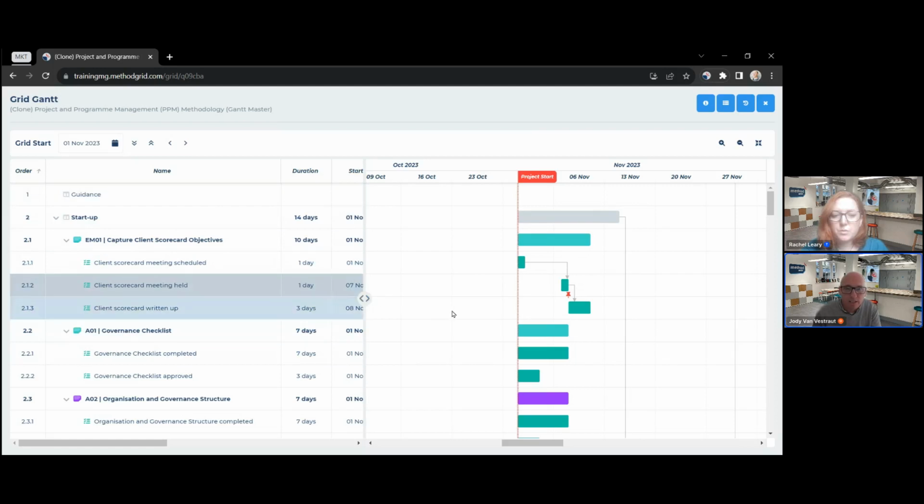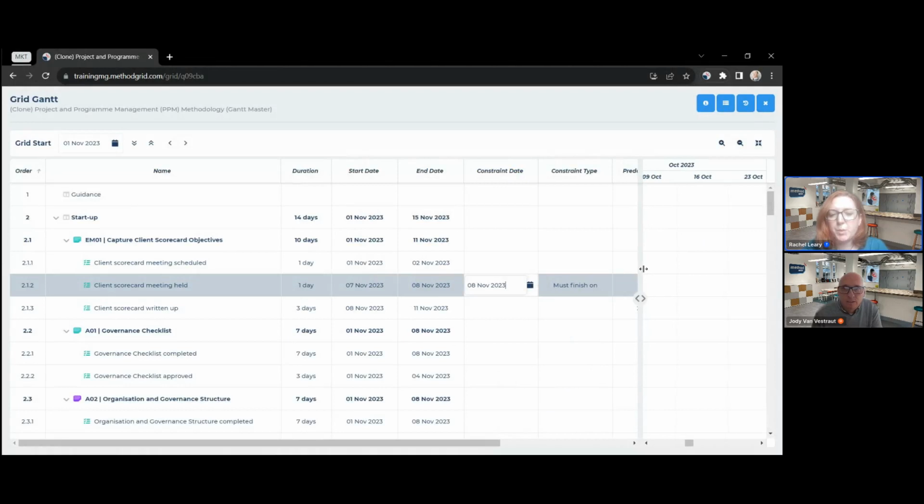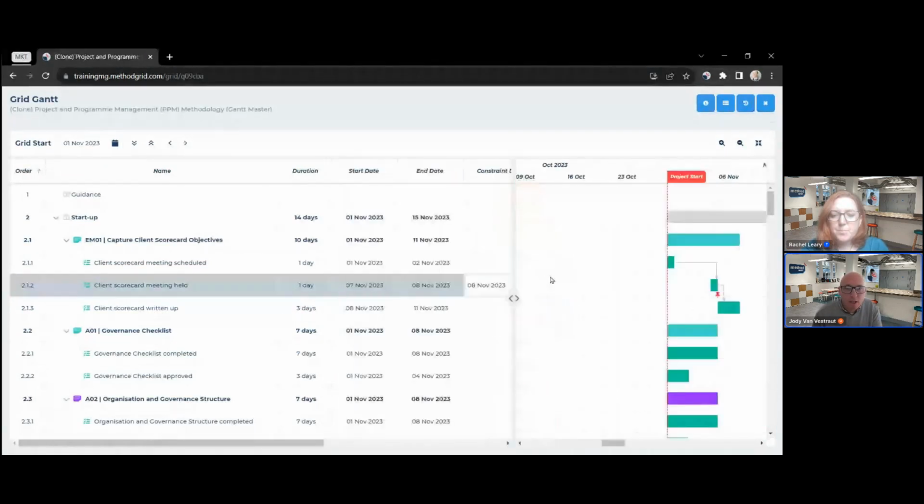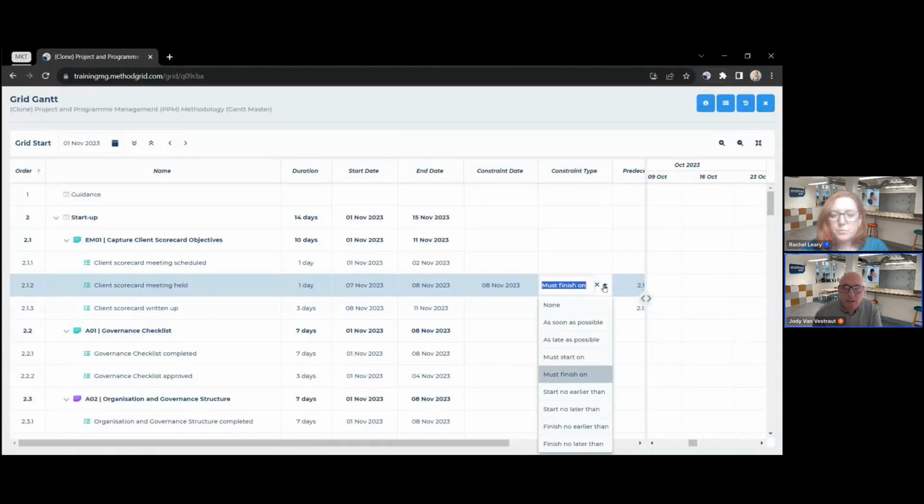And when there is a constraint of any type, it puts a little pin in there to show you that it's a must finish on. It has different symbols. You can just hover over these and it will tell you what they are. And of course you can view it. What is the impact of a constraint, therefore? What will that do in practice, Jody? So it forces this particular item and task to end on a certain date. But I can also set other types, like must finish on. I can say it has to finish as soon as possible, or it must start no earlier than a certain date. So you can configure everything to really be stuck on the dates that you want it to be on.